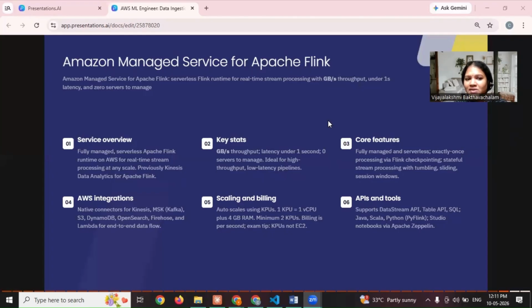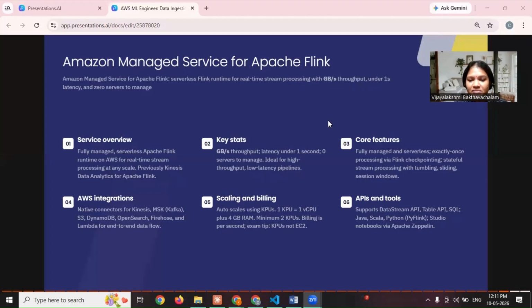So, what is Amazon Managed Service for Apache Flink? This is a serverless version of Apache Flink provided by AWS, where we need not manage the servers, clusters, or failover configurations. Everything is taken care of. Just need to deploy a jar and run the application, and we have a live streaming pipeline ready with us. That is Amazon Managed Service for Apache Flink in short.